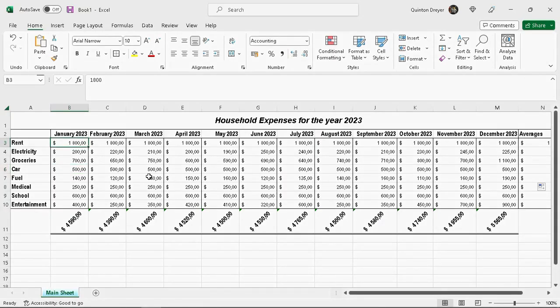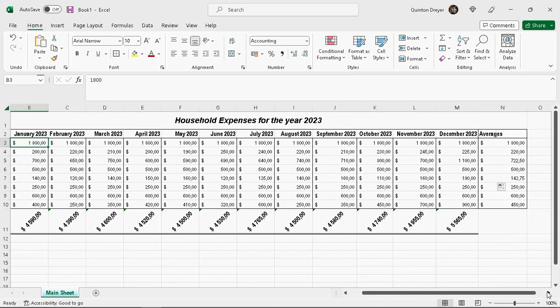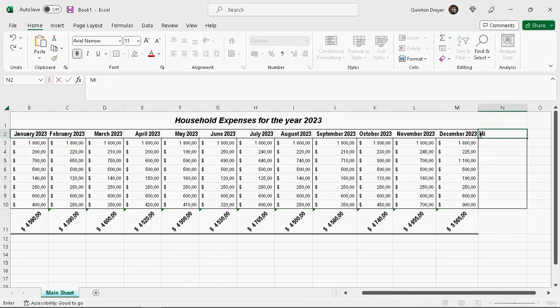In this lesson, I will show you how to use the min or the minimum and the max or the maximum functions. So what we can do is, let's just delete everything that we've got here. We'll call this minimum. We'll start with the minimum function first. So again, two ways.